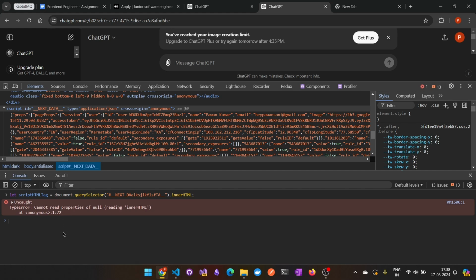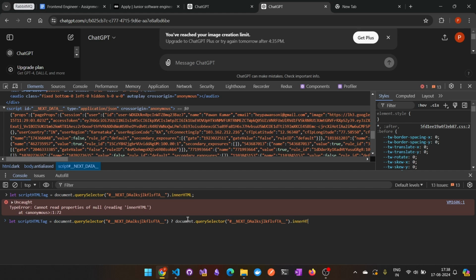There are a couple of ways to handle this gracefully. How can we handle this? We can use the ternary operator. We are saying that if this particular thing returns some valid HTML, then we can fetch the inner HTML of it.